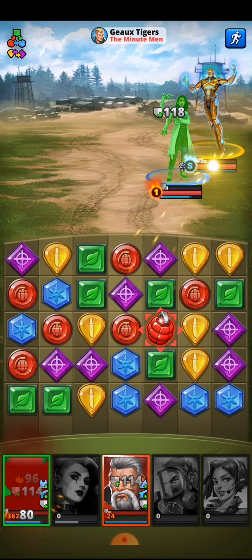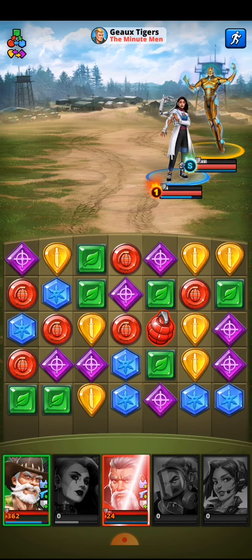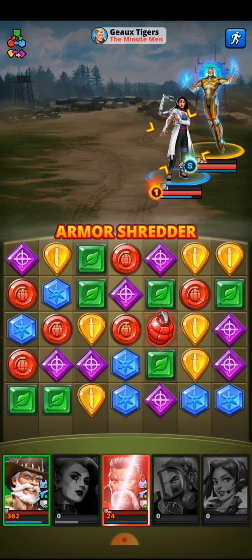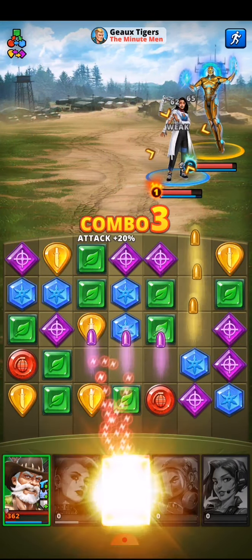The other hero we've got here, I can't remember her name, Parvati. Healing, 325 health for nearby allies. Nearby allies get 118 armor each for 4 turns. Each increases in time. Clear status ailment from the caster and nearby allies. She's quite good as like a tank and whatever. The kind of selfish healers are never really my favourites. I prefer ones that heal everyone, but actually healing people around her can make her quite versatile.